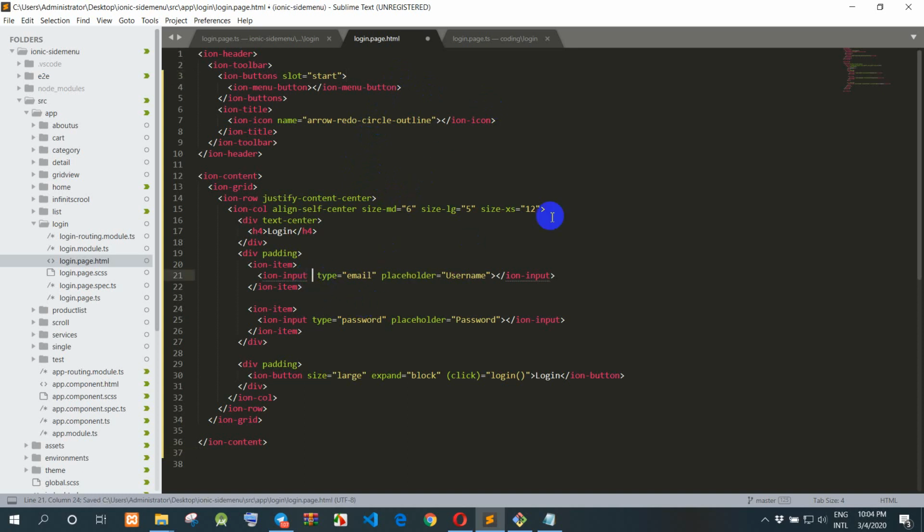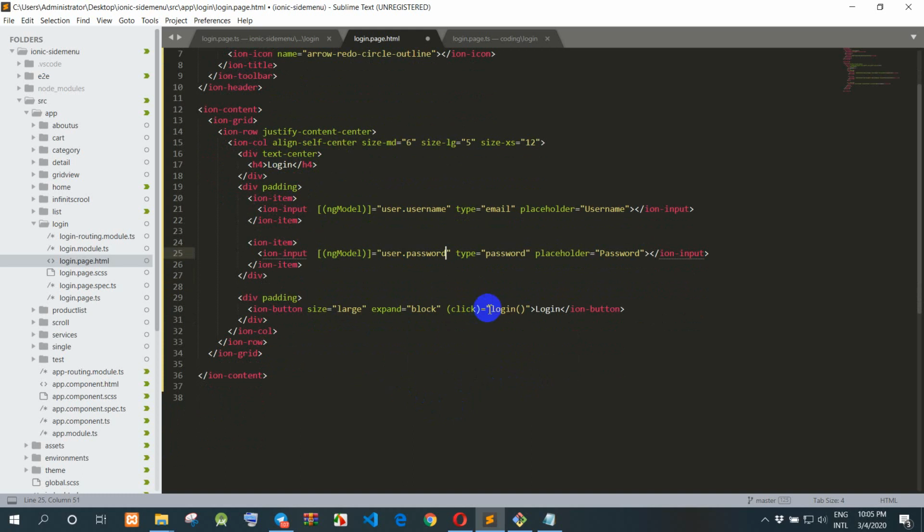And I will use the ng models. User.username and password.